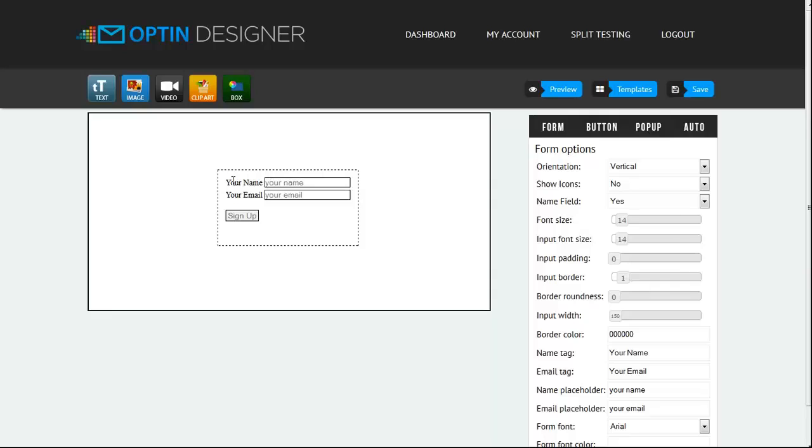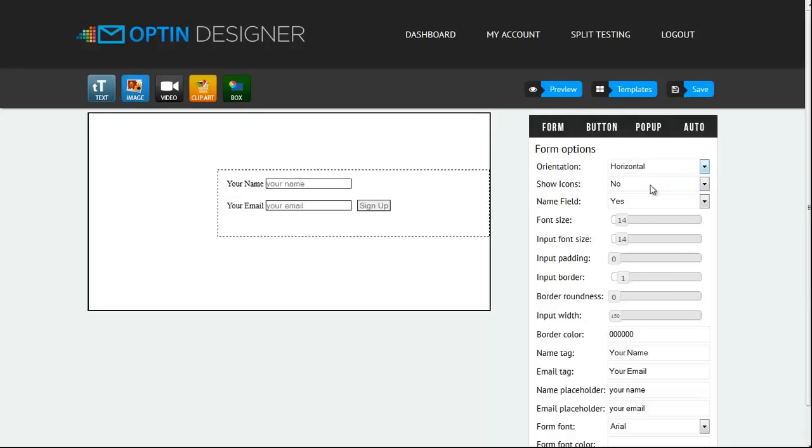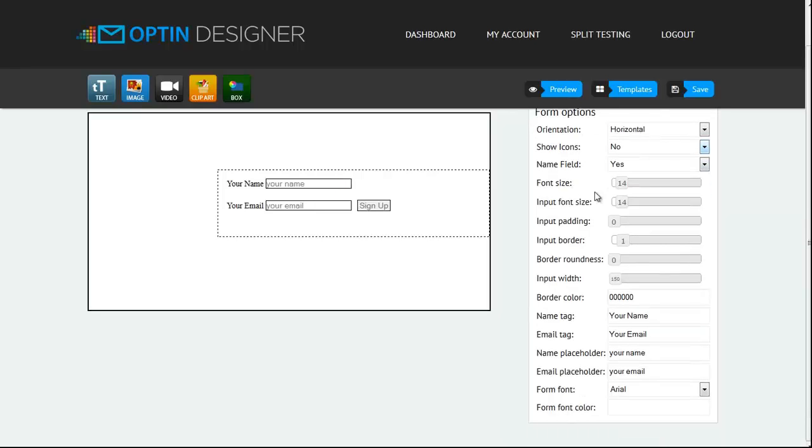First of all, the canvas here. This is the default, pretty much the blank canvas. This is the start default opt-in form for everybody. But you've loads of options here to change this. You can make it horizontal, you can add icons, loads of stuff. I'm going to quickly show you those, but I'm going to really concentrate on the templates that come with our system. We've got 30 templates for you, which means everything you need to get started within a minute is right there.